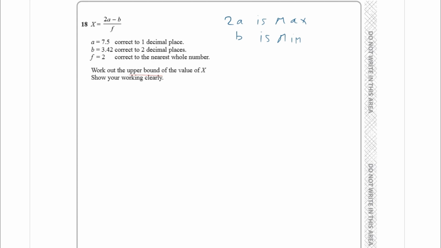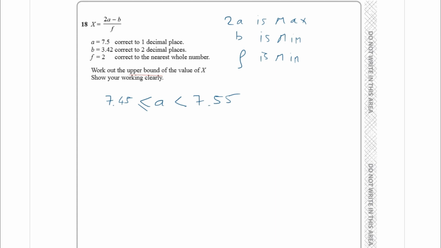And then if you want the x value to be really big, you want the divider to be really small, so we can say f is minimized as well. So using those three components, when we start this question, we can try and think about how we can achieve that. So if a is correct to one decimal place, so let's say that a is equal to 7.5, we can say that the minimum value for a would be 7.45 or greater. So these are all the numbers that get rounded up to 7.5, and it has to be strictly smaller than 7.55.